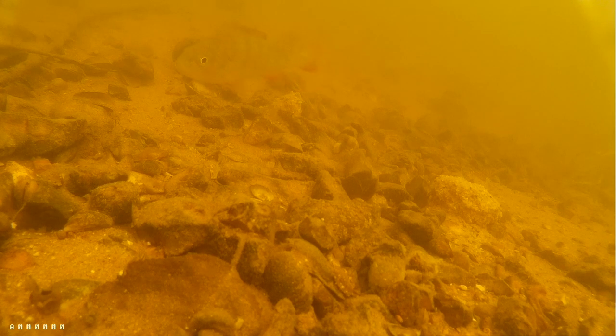Funnily enough, the perch don't seem camera shy. They almost seem attracted to it. As soon as you put the camera down there, they're there. It's like the sort of bumping noise of the little rake I've got it attached to attracts them, whereas the roach always seem to hang back.